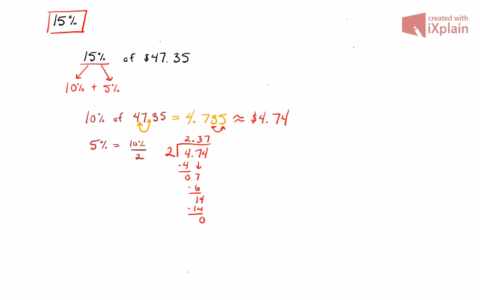And then I can put in a 7 to make that go completely away. So then, again, I'm going to bring my work above to here. 10% we said was $4.74, and then 5% came out to $2.37. If we add all of that up, we should get a grand total of $7.11.